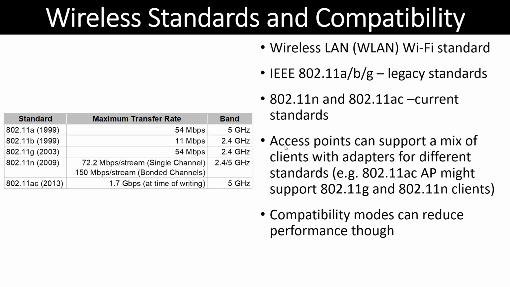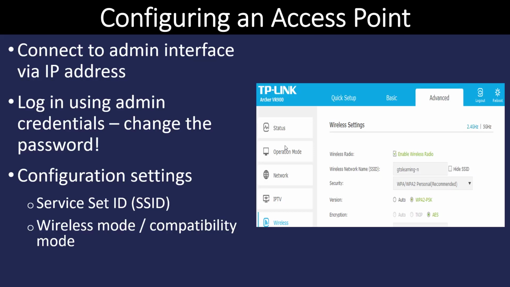The great thing about access points is they can support a wide variety or different mix of devices on them, and they really don't mind that much. The Wi-Fi treats your gaming console the same as your cell phone, the same as a computer. On the left here, you'll see there is the A, B, G, N, and AC standards with the transfer rate and the band that they use. Good idea, especially if you're going further into IT, is you're really going to need to memorize these standards because they show up all the time and are frequently test questions. So how do we set up an access point?